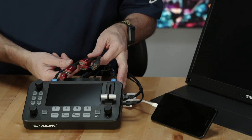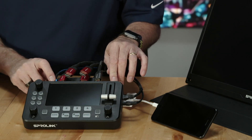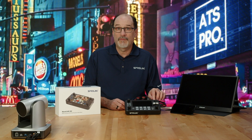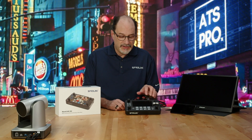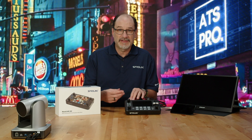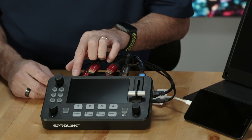I've unplugged all my cables except for the streaming USB cable and the streaming control cable. These would normally plug into your computer. When you want to do streaming out as a webcam, you'd plug the streaming USB into your computer. And when you want to do still store transfers — your logos and stuff like that, or firmware updates — you're going to hook up this USB cable to your computer.